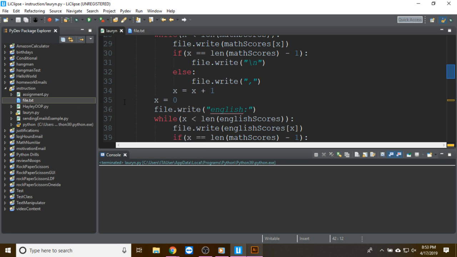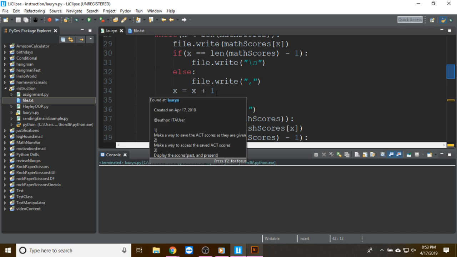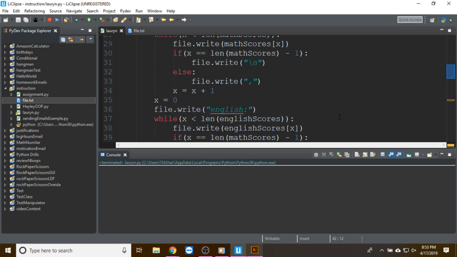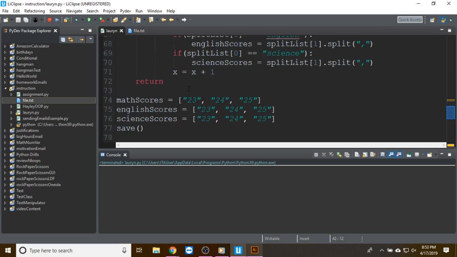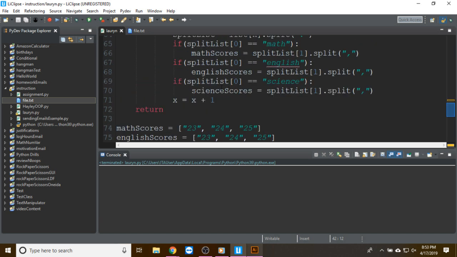Does everything make sense so far? Any questions about what we've done with the save and the load file so far? Do you want me to explain anything again?